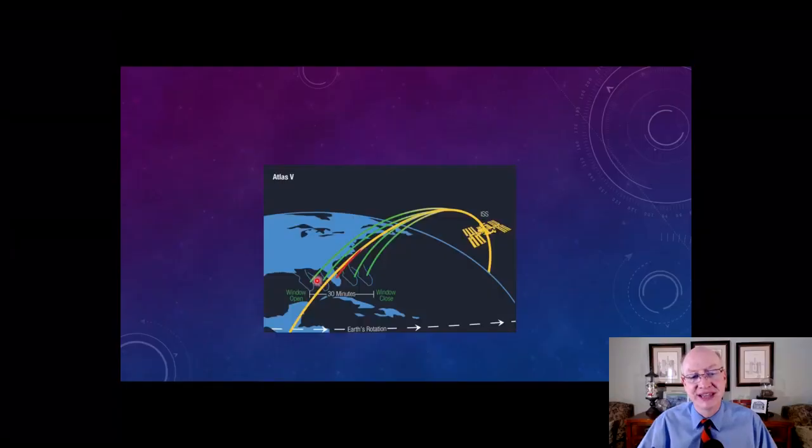And that's because by scheduling your launch at the beginning of the window, it gives you the maximum amount of time to fix any problems that might occur and still have your launch occur on that day. Because after all, if you miss the launch window and you no longer have enough fuel to get into that orbit, your only choice is to stand down and wait and launch on another day. And that's very, very expensive.